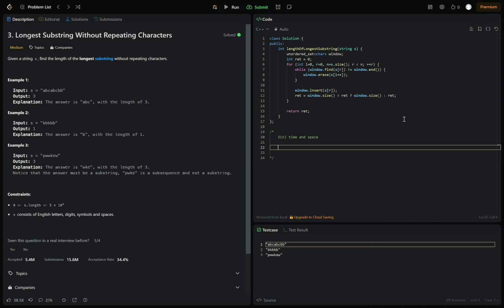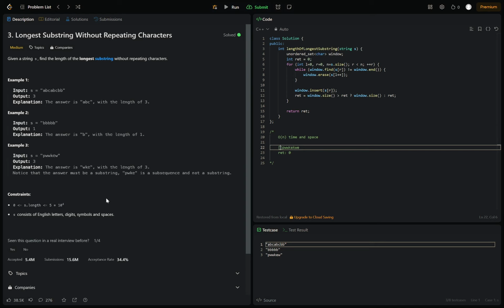And then for the example, let's go ahead and use the same example. All right, so I'm going to do brackets for the window. Right now, our window starts out as this, and we have our return value. We initialize our return value to 0.